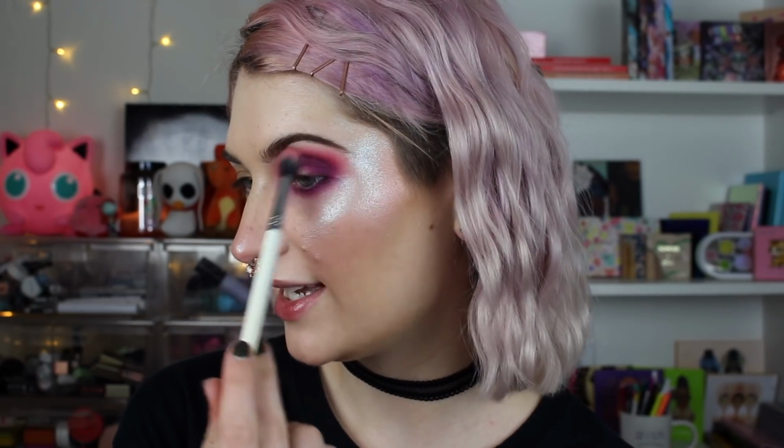And then I'm just going to take that bigger fluffy brush that I had with Bub, just to help blend these edges some more as well. And again, no additional product. Oh my gosh, I have so much shimmer from that highlight under my eyes right now. Those highlights are crazy. They're so fun though.